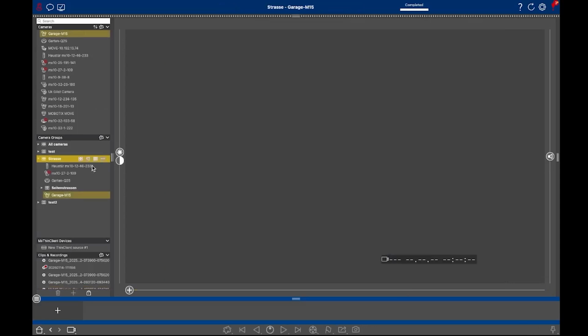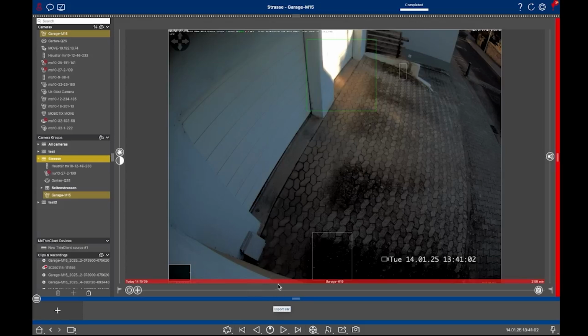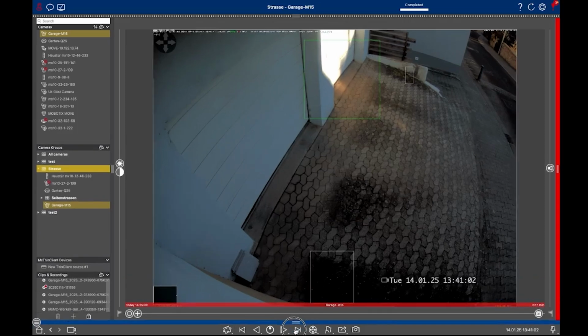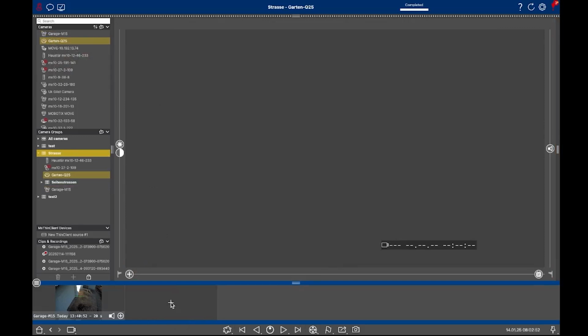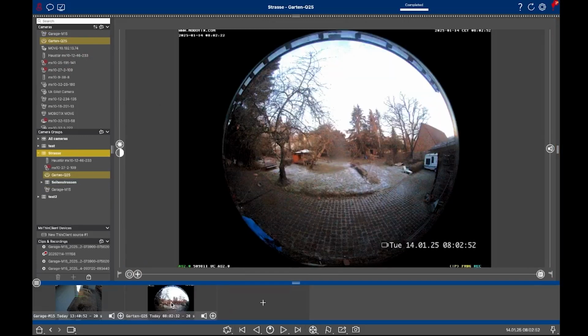If we come to a camera and jump from the camera to the playback mode, then we are directly on that selected camera in playback mode. There we also have the export bar. By pressing the plus in that export bar, that means take the video from the shown camera, take 10 seconds before and after, and put that in the export list for a later export. We can then choose another camera and say, okay, I want to export this event too.